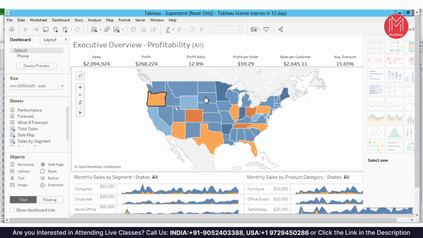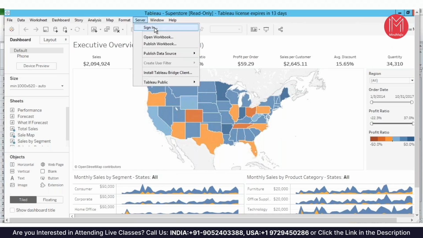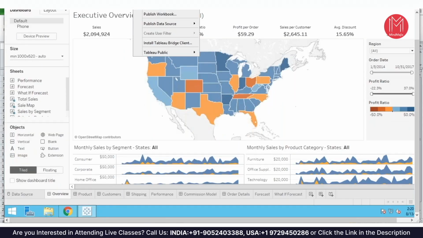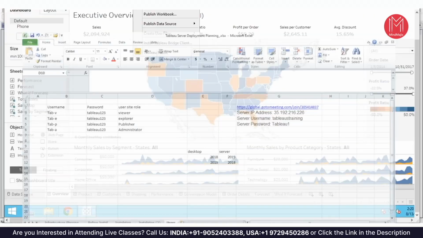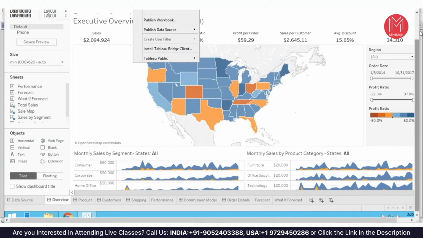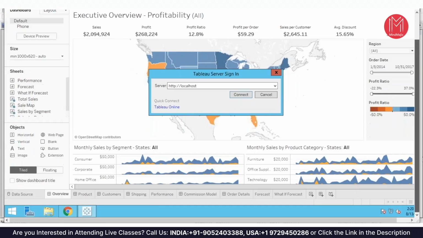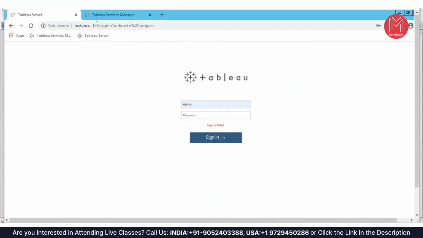Alright, so now this is the report. Assume that everything is ready. Now I'm the developer, and I have to go ahead and publish to the server. I'll go to Server and sign in. Obviously, which server do I need to sign in to? Since everything is local, I have different local accounts I can create on my server. The moment you say server sign in, it will ask what is your URL. So what is my URL? My URL is based on my DNS name. This is my URL.